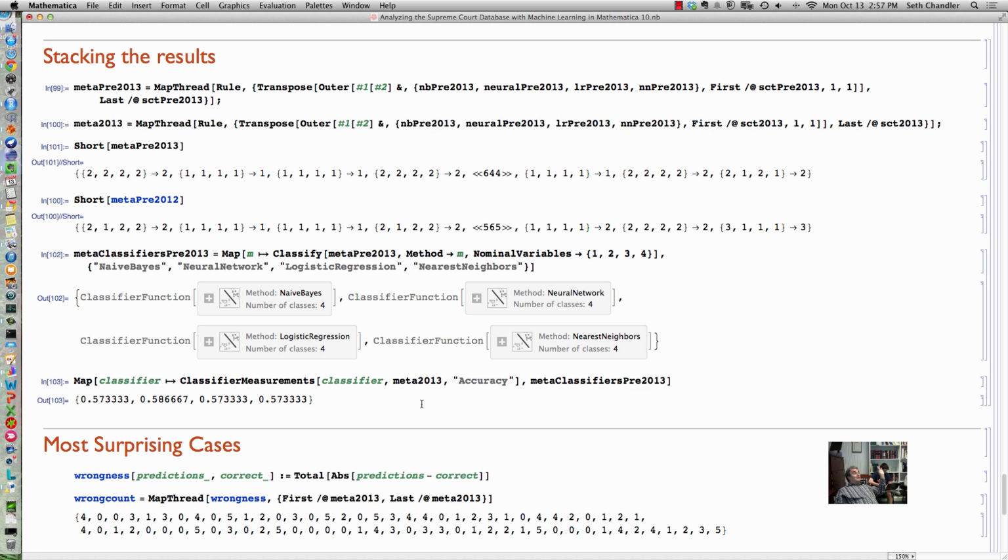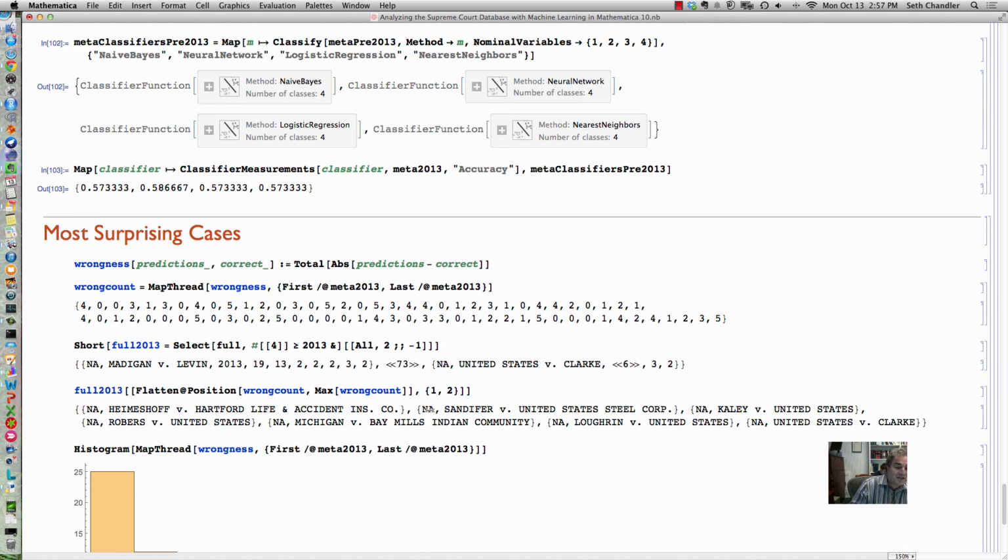Maybe it's not noise. That is, it's not totally random. It's, what did Justice Kennedy have for breakfast? That's not random, but it's unknown. So if he had bacon and eggs, he votes liberal that day. And if he had Cheerios, he votes conservative that day. But since you don't know that, it looks random.